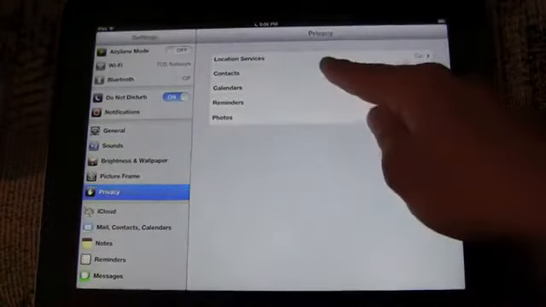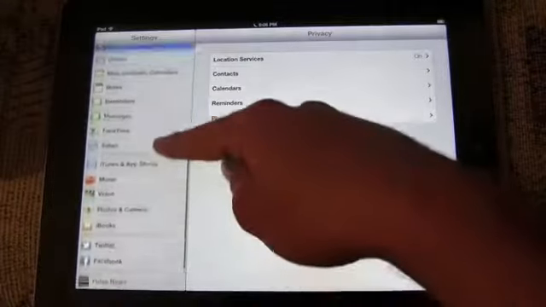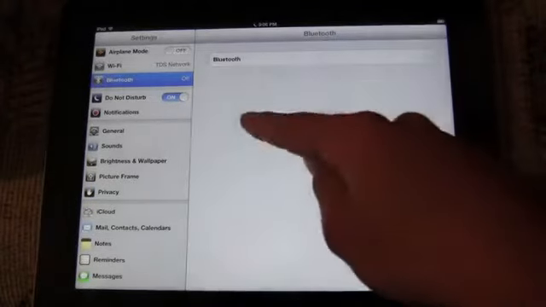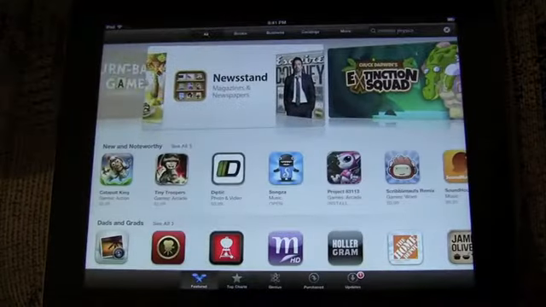There's a little moon up in the status bar to show you. And then privacy settings are a great addition, allowing you to decide what apps access your contacts and other data. Then Bluetooth can be turned on or off with a single switch. It's right in the main panel rather than embedded down below.